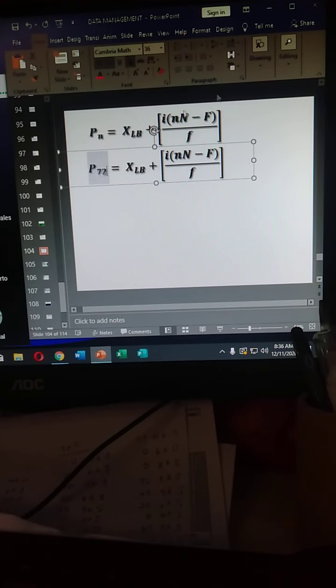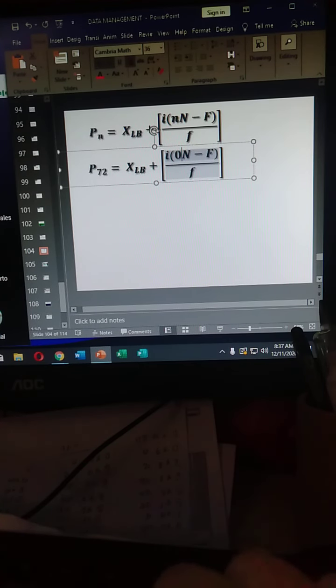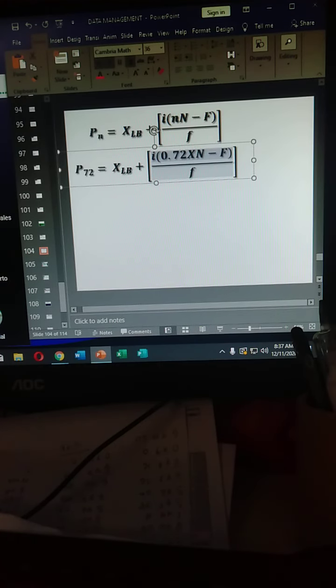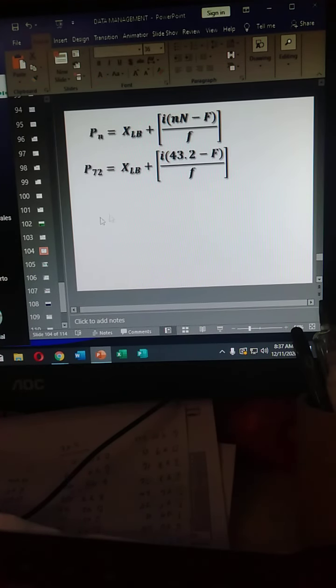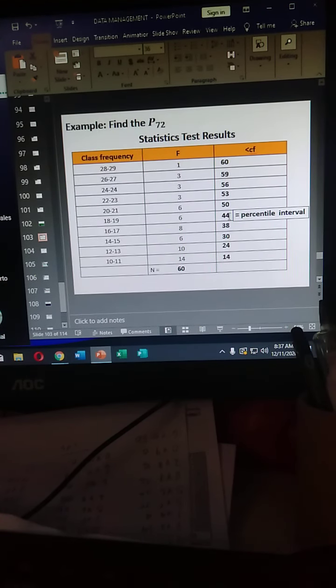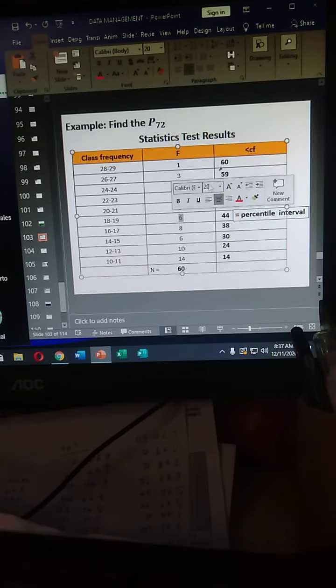Okay, at sabi ko kanina, dito i-convert natin yung n, which is 72, magiging 0.72 na siya times ang n natin, 60. Di ba? At yung sagot natin diyan is 43.2. Kaya ilagay ko na lang dito na 43.2 kasi nasagutan naman na natin yan in the first place. So ang magiging focus natin, sabi ko, is here. At yung maliit na f, hindi porket malaking f to, yun na yung magiging malaking f, hindi po.